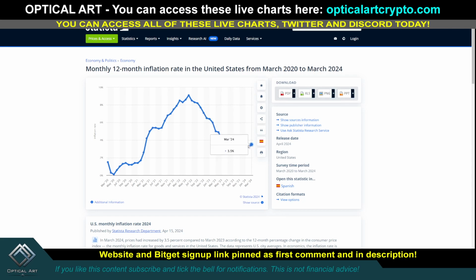It's just going sideways. And the reason markets push up when CPI comes in lower is because they're expecting the Fed to lower interest rates. That's what the market's hoping for. That's why there's so much volatility. CPI comes in low, boom, market's up; comes in high, market's down. We don't know what's going to happen. We don't know if inflation is going to push higher or go lower.